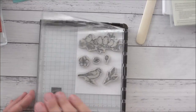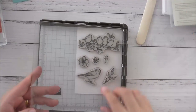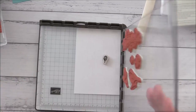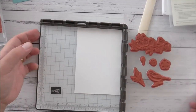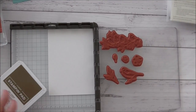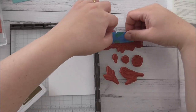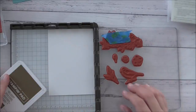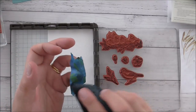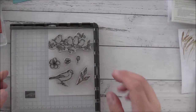And I'm going to flip that around because I've got some clear grip on this side. And because this is the newer stamps, you don't need to use any of that, which is fantastic. Okay, so, whoops, that didn't uptake. So what I'm going to do now is I'm going to ink all of these images up in soft suede. However, I'm going to mask off the birds, because I don't want the birds for the time being, and I'll wipe off the excess there because I'm going to stamp this twice. So I'm going to stamp, clean that off, and then I'm going to stamp it.